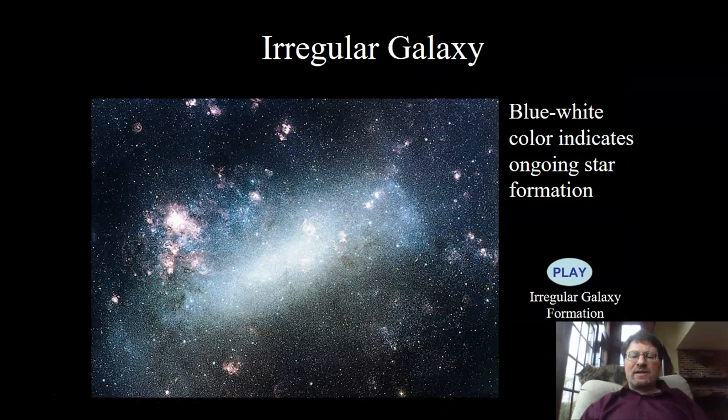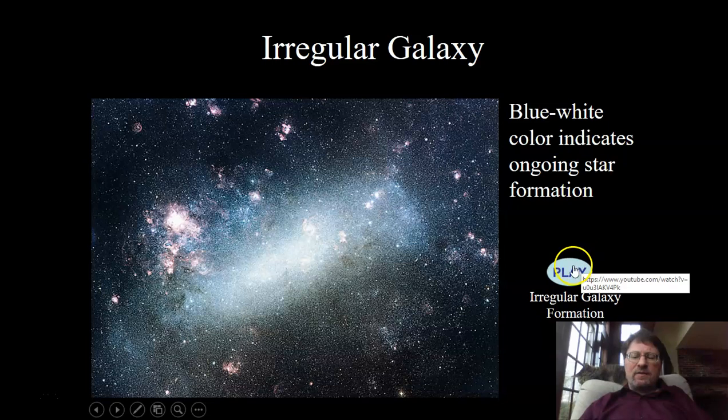Now, those irregular galaxies were the third category of galaxies that I mentioned. They don't have an overall regular shape. And you might wonder a couple things about them. Why are they more often blue? Well, that blue or bluish-white appearance, again, has to do with star formation. Galaxies that are forming stars are going to have more blue objects within them. They're going to appear blue. Why are they forming stars? Well, the reason we think irregular galaxies have the shapes that they do is because they're in the process of forming. Maybe two galaxies are colliding, and in the process of their collision, you get these irregular shapes.